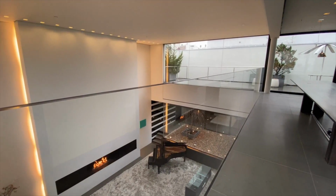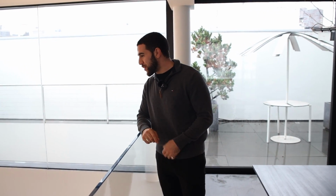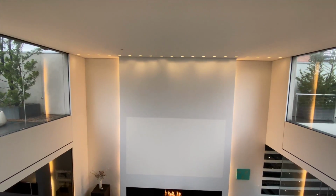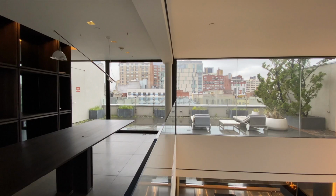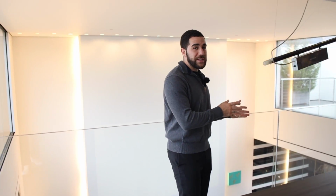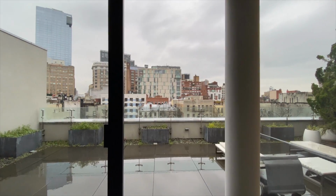You know, who knows? Maybe you want a break, you just want to come over here and just watch the news from your projection screen. There's so many things you could do, and the 23-foot ceilings just really pop out over here. And as we come across, it's going to lead us to the second terrace with the views on the opposite side. So this is the west side. We saw the east side, so let's take a look over here.